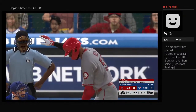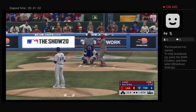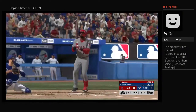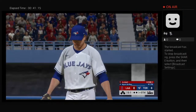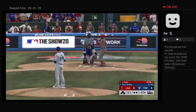Okay, thank you, Heidi. Leading off for the Angels, digging in now, Jo Adell looking to put the ball in play here. He went down on strikes in his first at-bat. And a curveball drops in there for strike one. You rarely see a pitcher of this quality throw one right down the middle, and as a hitter, probably a good chance you're not going to see that pitch again.